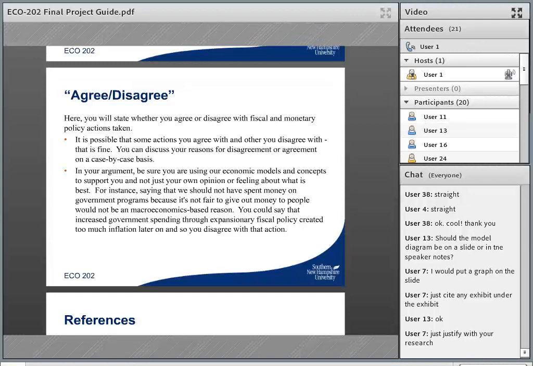So if you looked at the research and the research says that, oh, this policy was successful in doing X, Y, but not Z, then that can maybe inform your opinion of if you think it was a good choice or not. Maybe you thought Z was really important, so you didn't think this was such a great policy decision. Or maybe you thought, hey, 2 out of 3 ain't bad. This was a great policy decision. So you can definitely leverage that and look for more research to bolster your opinion here in this section.